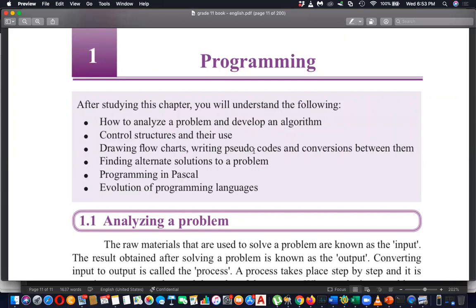I'm going to do this in English medium, but I'm not really fluent in English because I have even done my A-levels in Sinhala medium. But since your requirement is English medium, I'm doing this in English medium. If you feel inconvenient or if you cannot understand anything, please let me know. Then I can explain in Sinhala very well. But thinking that you need this in English medium, that's why I'm doing it in English medium. If anything is unclear, please ask, because my vocabulary is not really good to explain some technological aspects sometimes.